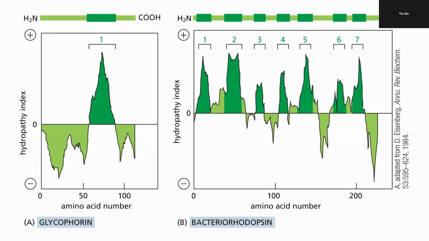Now, we take a look at the hydropathy index right here, we can see that amino acids from 0 through 50 is a negative charge, meaning that you don't need any energy to interact with this region of the amino acid in water. So if you don't need any energy to interact with this region in water, chances are it's going to be polar, which makes sense, right? Because, if you're going to put something in water, there's not going to be any resistance to it. So no energy spent to interact with water, if that makes any sense.